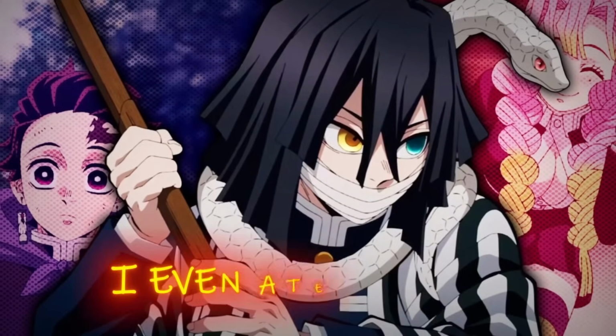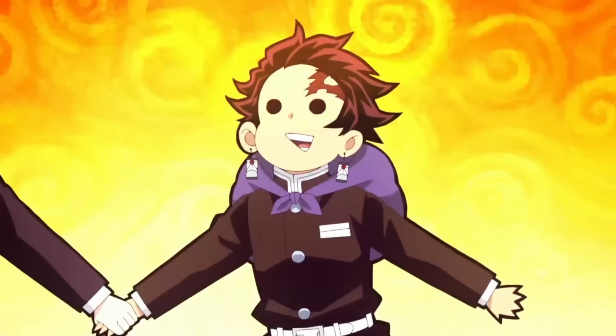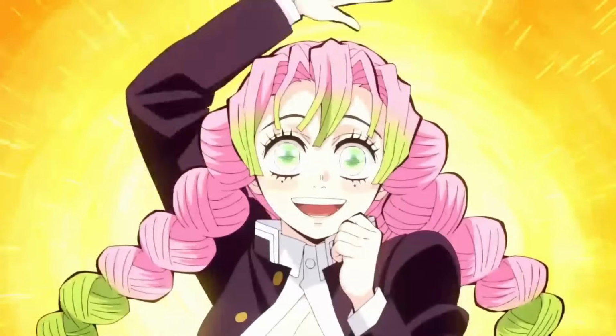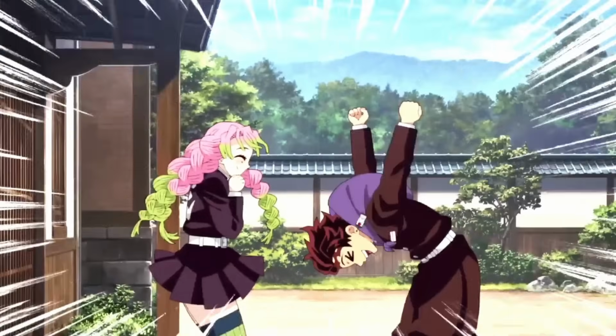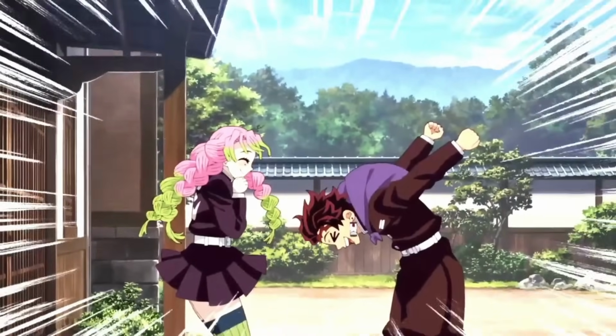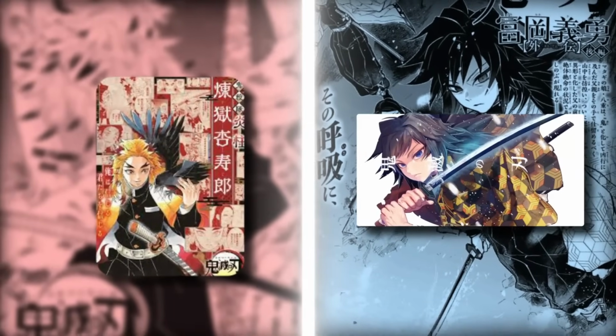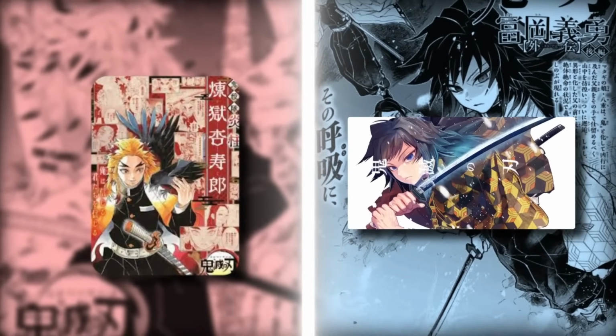In the next episode, which is titled I Even Ate Demons, Tanjiro goes on to the fandom's favorite Hashira for her blossoming personality. But this episode too has some missed hidden details. And yeah, I still plan on discussing both the Rengoku and Tengen facts, but you'll have to watch the whole video to get to them.